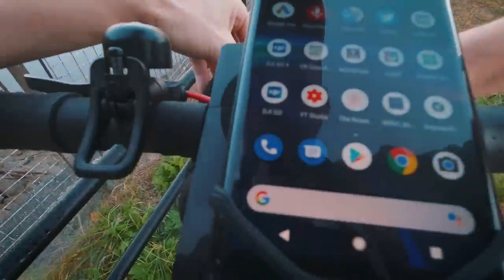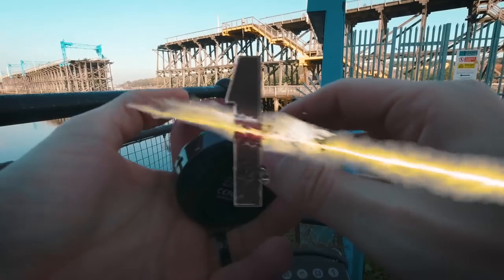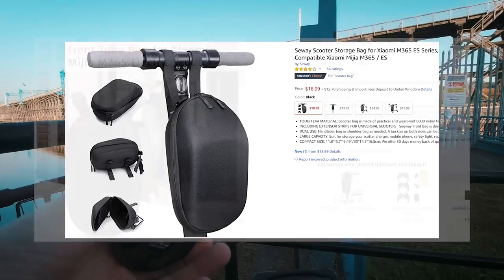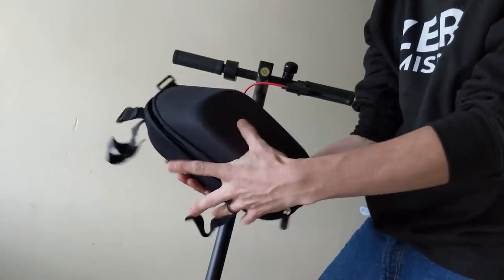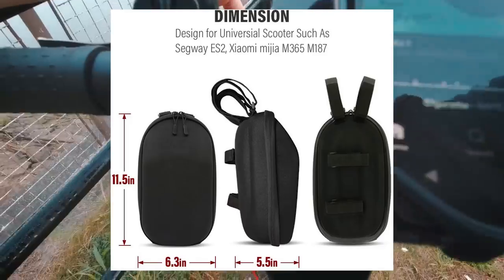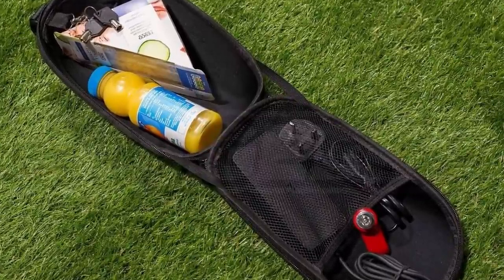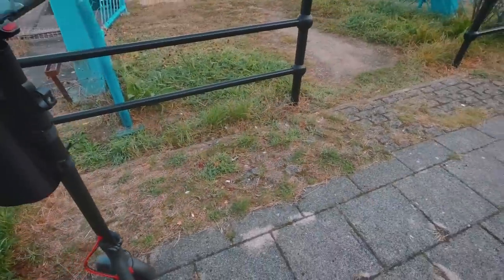And at number one, my personal favourite accessory for any e-scooter is the front-facing storage bag. If you use your scooter daily it's definitely worth considering a handlebar storage bag. These are fixed with velcro around the handlebars and stem, closing with a zip around the edge. The lid of the case includes a netted pocket and is large enough to fit your lunch, accessories, and more. I use mine to carry my scooter charging pack along with my disc lock, water bottle, and some snacks. One day someone said to me: 'Excuse me, what's that on the front of your scooter? Is that a speaker?'